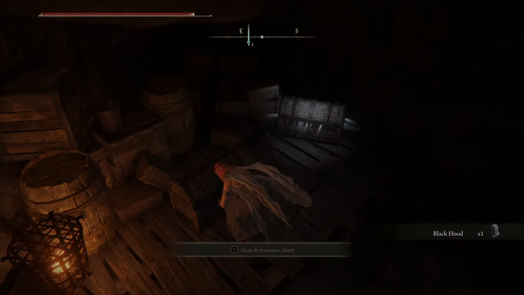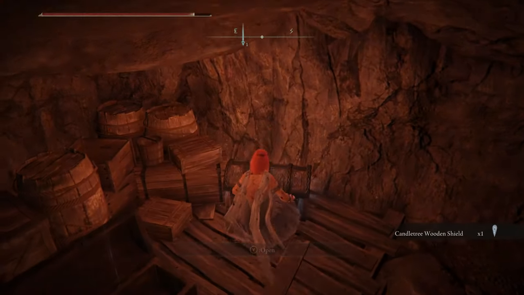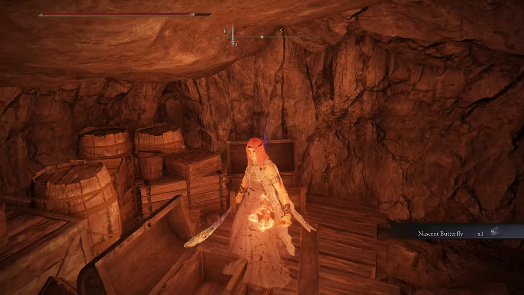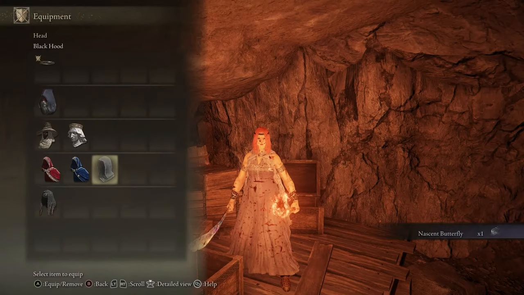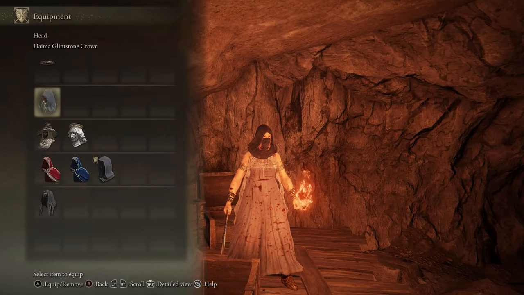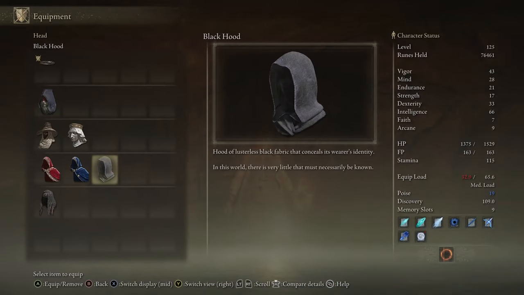Hood. Candle tree, wooden shield. Definitely a very bandity thing. Hood of lusterless black fabric that conceals its wearer's identity. In this world, there is very little that must necessarily be known.